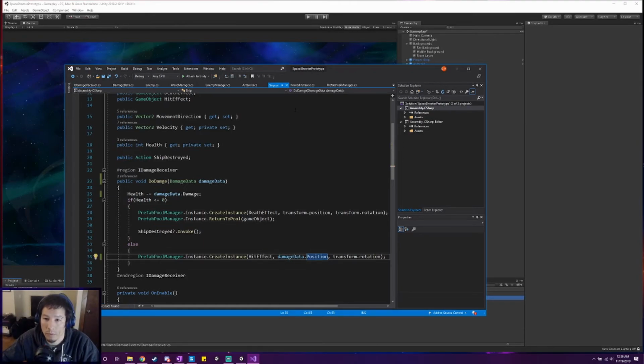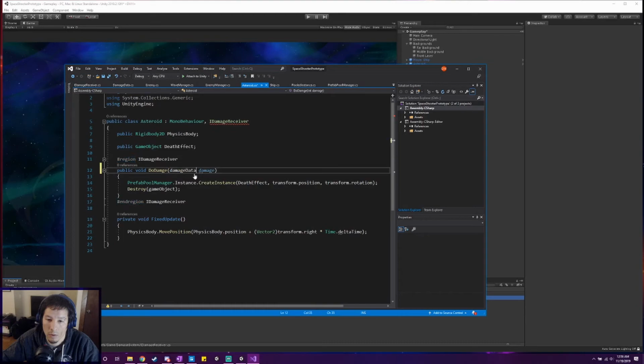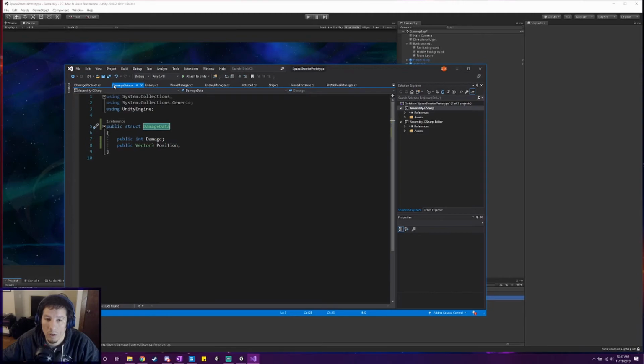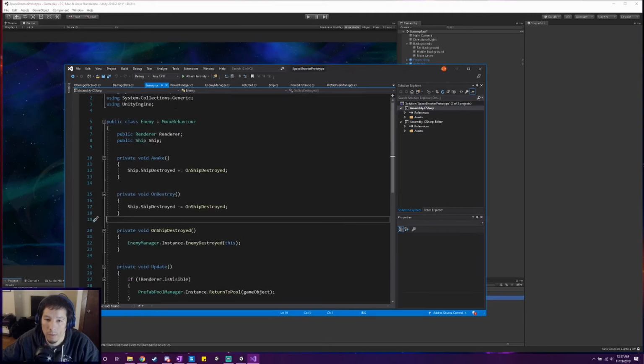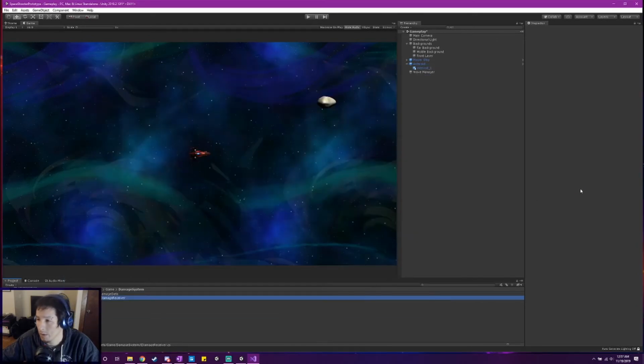So we have to also fix the asteroid. Damage data. Yeah, okay, so we're not doing the hit effects here yet, so that's something we could change. Eventually we might want to have who's doing the damage in here, but right now this is good.